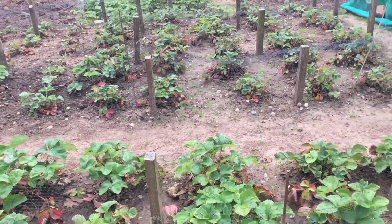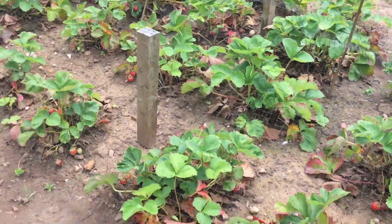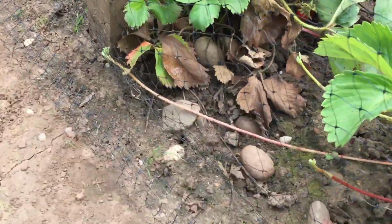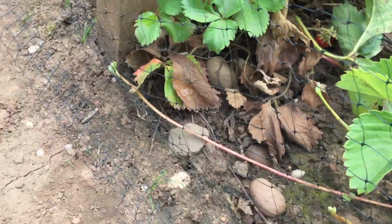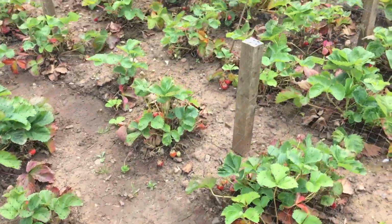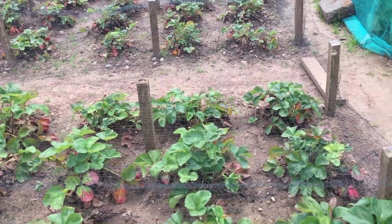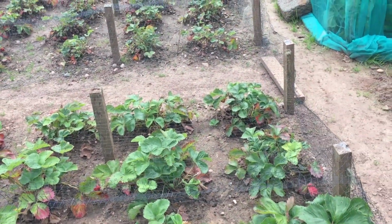So what'll happen now is that they're coming to the end of their fruiting, I'll take the netting off in the next week or so and leave these runners on. I've been pulling them off while they've been fruiting. Now I'm going to leave them on because the fruiting is nearly over, I can allow the plants to produce these runners, which will be the plants that I'll produce for next year.